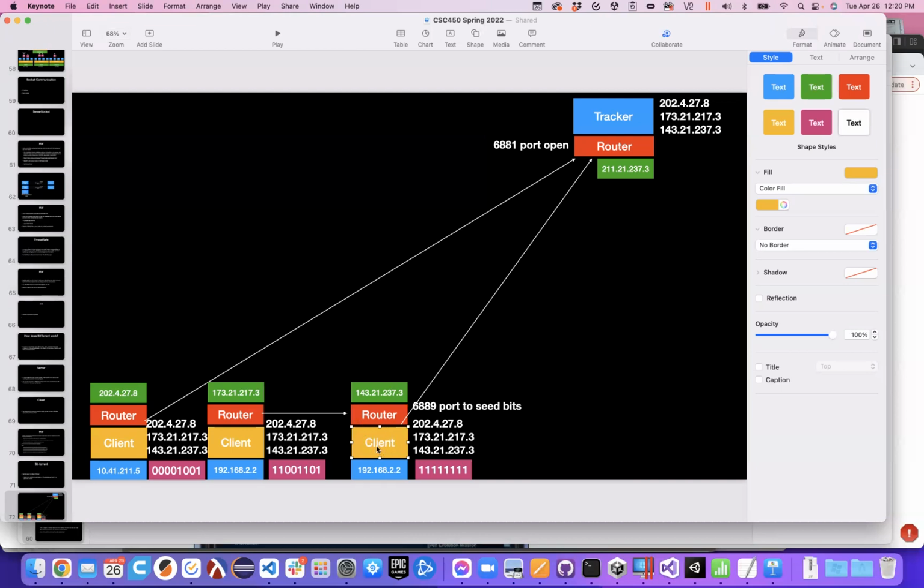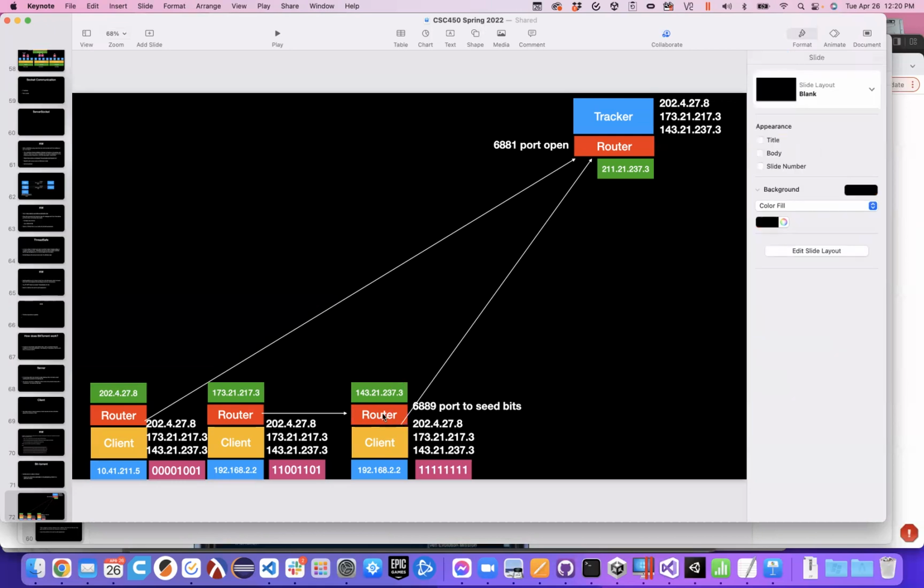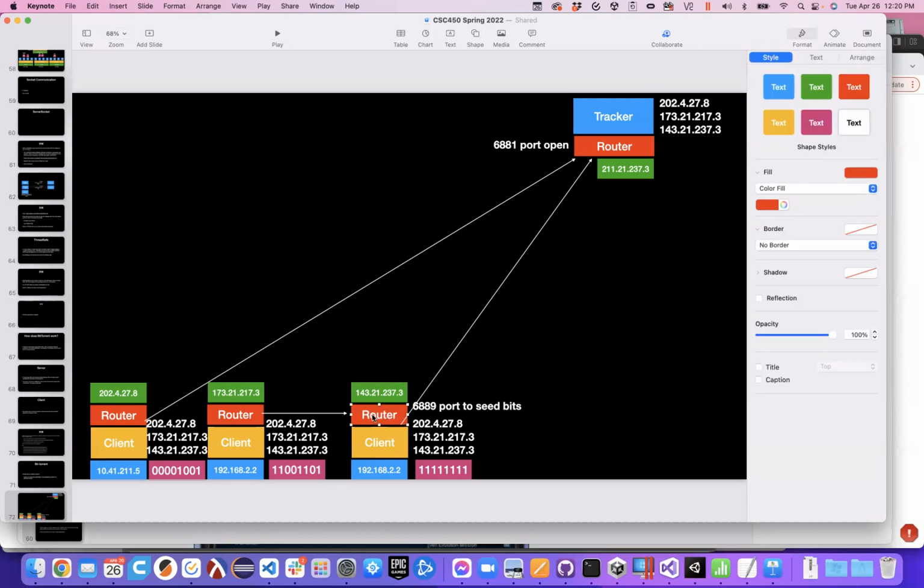If this guy wants to listen for external connections, and those external connections live on this side of the router, not inside your local area network, but on the outside of that router, this router is going to have to let that channel through. Sometimes it's called port forwarding. So you would have to go in and modify your Wi-Fi router. Most of them have software on it that lets you do it, and you would open up port 6889 for you to be able to see bits.